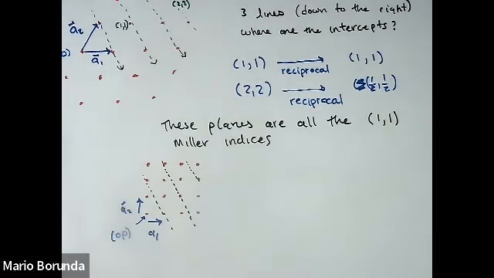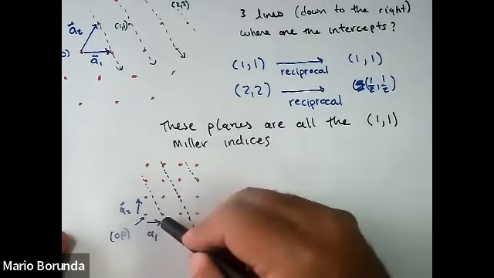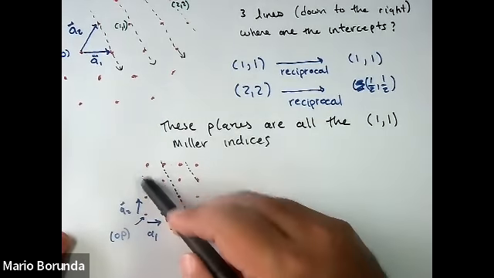So the 1, 1 was easy. This one is different, right? Because it's not passing through 1, 1. Sorry. In this case, it's passing from 0, 2 to 1, 0. Exactly. So how would you set up what would be the Miller indexes that give you this? So the 1, 1 ones are passing through here. These ones are passing through here.